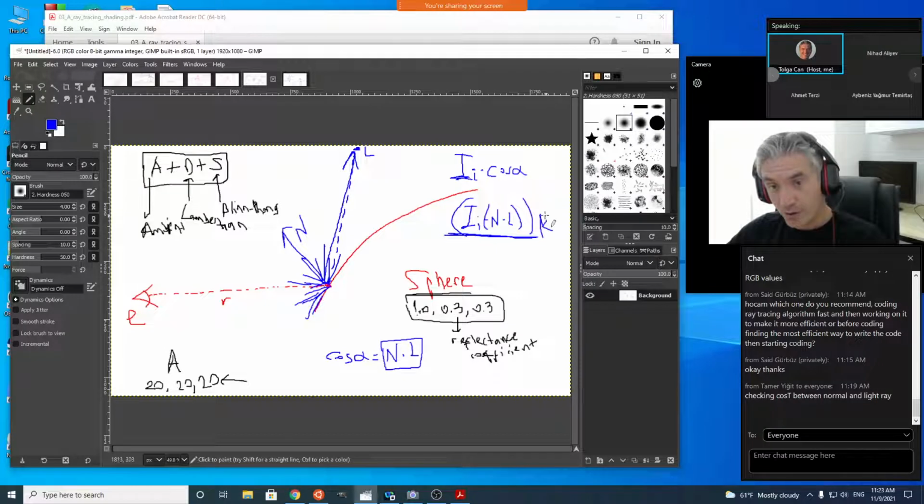And it's actually reflected off this point. But also, when we take into account the material properties of the sphere, for example, out of this many photons, all 100% of the red photons and 30% of green and 30% of blue photons are reflected. So you multiply it again with this K. The multiplication that I have here is with this reflectance coefficient vector, let's call this K.